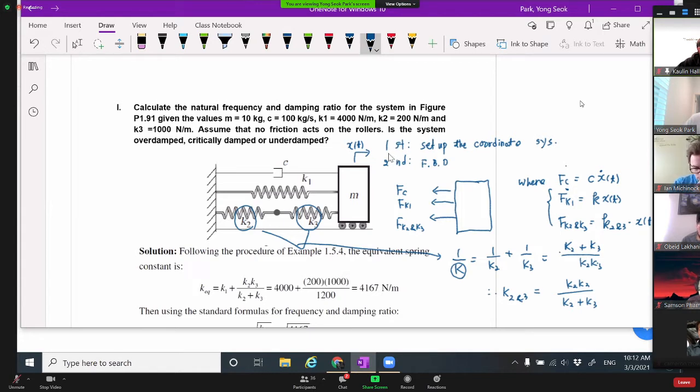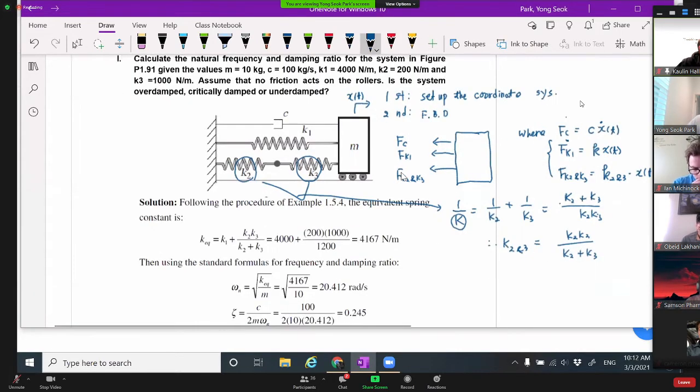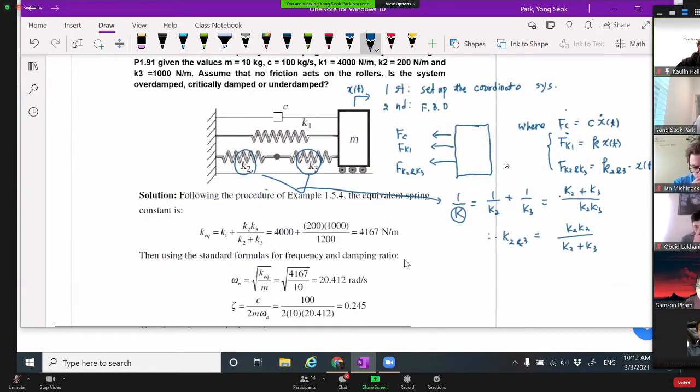Now we go over the assembly, the coordinate system, and go to the FBD. What are the next steps? The third step is what? Write out your equation of motion with the forces that you have. Okay, so we will use Newton's method, which is all the forces acting on the mass with respect to the x direction has to be 0, or m x double dot. m x double dot, because this is dynamic, right? Where the mass is moving.